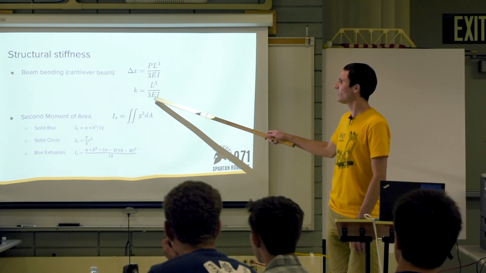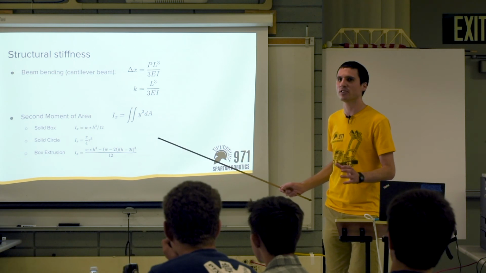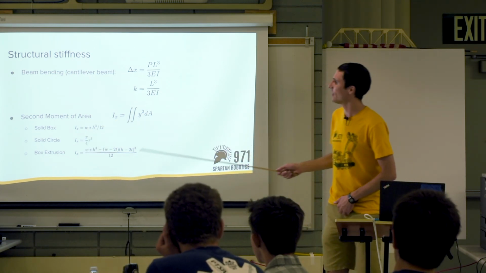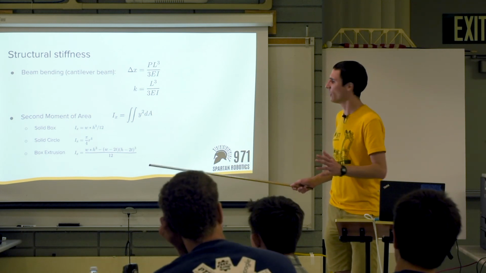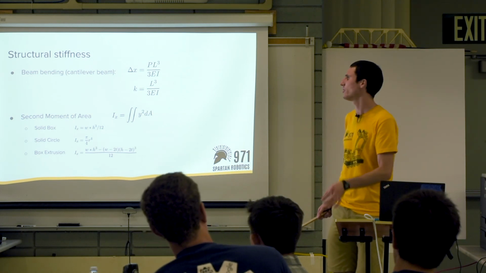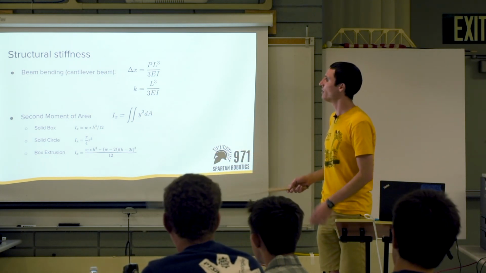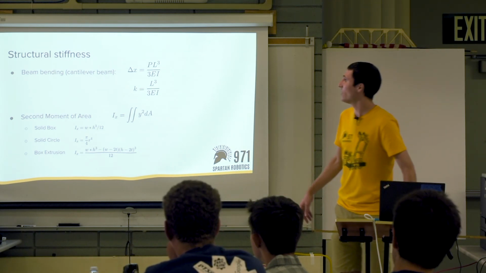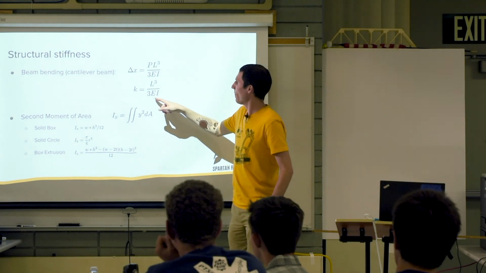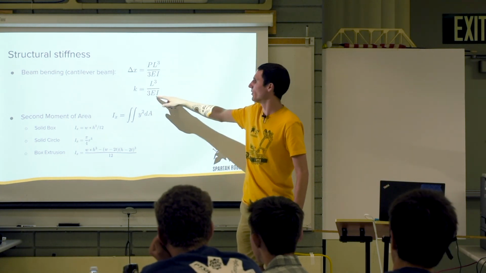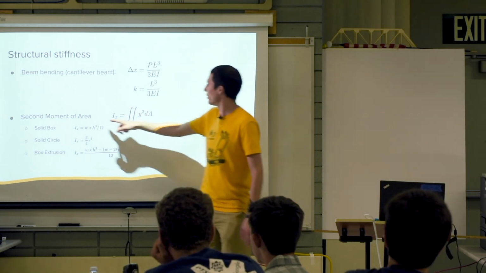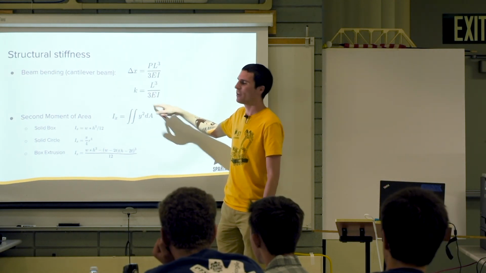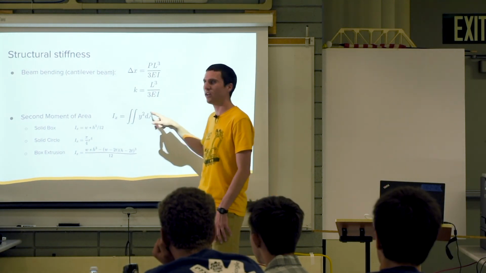So E, that's kind of like a stiffness cross-section number. It's called the second moment of area. And that thing is basically based on what your cross-section of your beam member is. And then I is basically your material thickness. So from this equation here, I guess we'll go through what E is first. Sorry. The second moment of inertia is, actually I had them backwards. E is your material strength, and I is your stiffness of your beam.